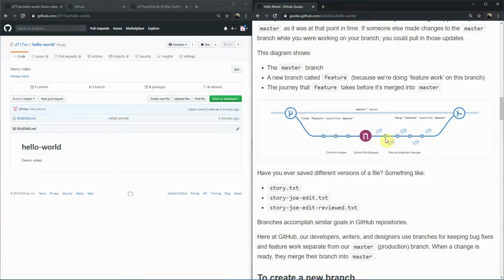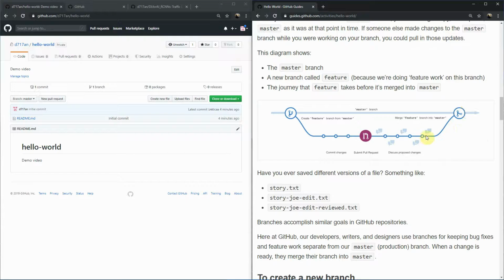What's important to see here is that each of these dots represents a commit, and this doesn't have to be your final code. GitHub even has the ability to track comments per line, if you want to get that deep and detailed, and it allows you to iterate, because nothing's ever perfect the first time around. You can iterate, comment, and track it all in time before saying, okay, everyone agrees this is the version we want to pull in. And it's all reversible too, because it's all tracked on the server, and you can always go back, see what changes were done where, and reverse anything. So it's very forgiving.